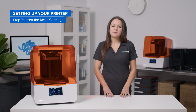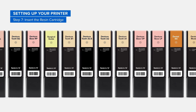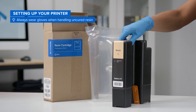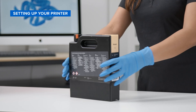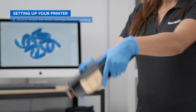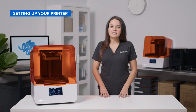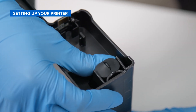The last step to setting up your printer is to insert the resin cartridge. Formlabs resins come in cartridges that allow the printer to track and dispense resin during a print without additional monitoring. Always wear gloves when handling uncured resin. After unboxing your resin cartridge and removing the protective plastic, thoroughly shake the cartridge to mix the resin inside. For the best print quality, we recommend that you always shake the resin cartridge before printing. Turn your cartridge upside down, locate the bite valve at the bottom of the cartridge, and remove the protective orange valve cover. With a gloved hand, squeeze the bite valve and check to make sure it is sliced all the way through so that the resin can dispense properly during printing.